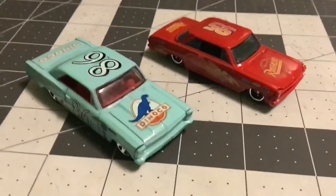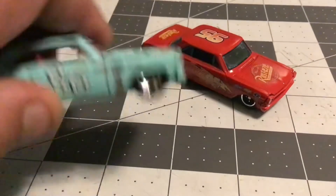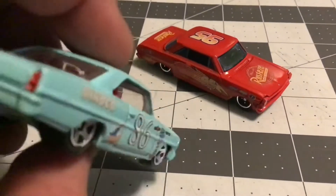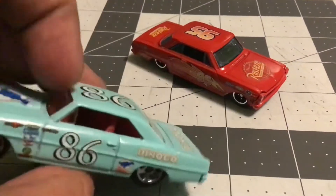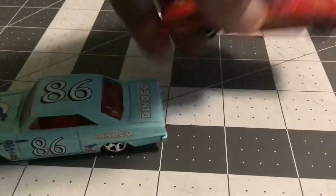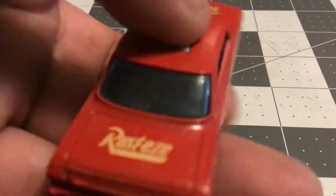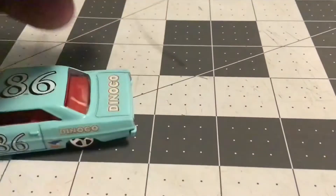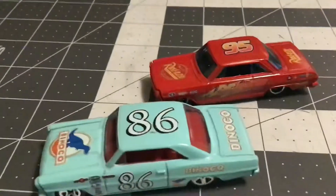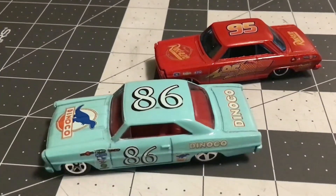I just wanted to show you real quick — Kenny Terry hooked me up with some Dinoco decals over at KennyTerry.com. He did a wonderful job; the car came out great. So I was able to finish that Nova. There's the Lightning McQueen — he had to have Chick Hicks or it just wasn't complete. So I got that done.